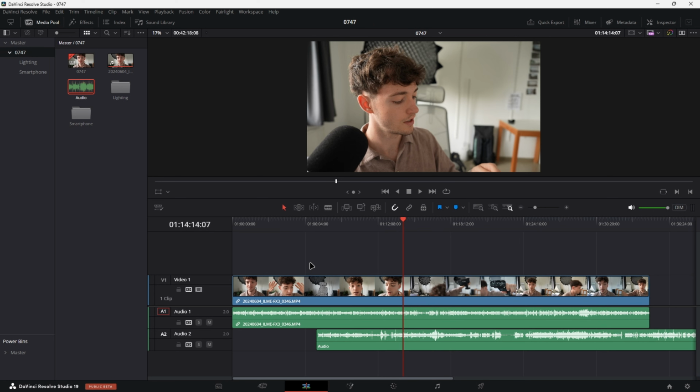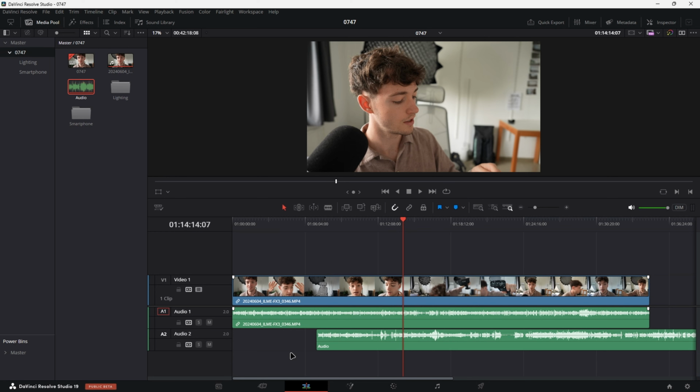And the first thing we need to do is convert the audio to mono audio, because right now it is stereo, which you can see at the 2.0, which means there is one track running on your left ear and one track running on your right ear. But it's best practice to record audio in a mono way, which means the same track is played on both ears at the same time.